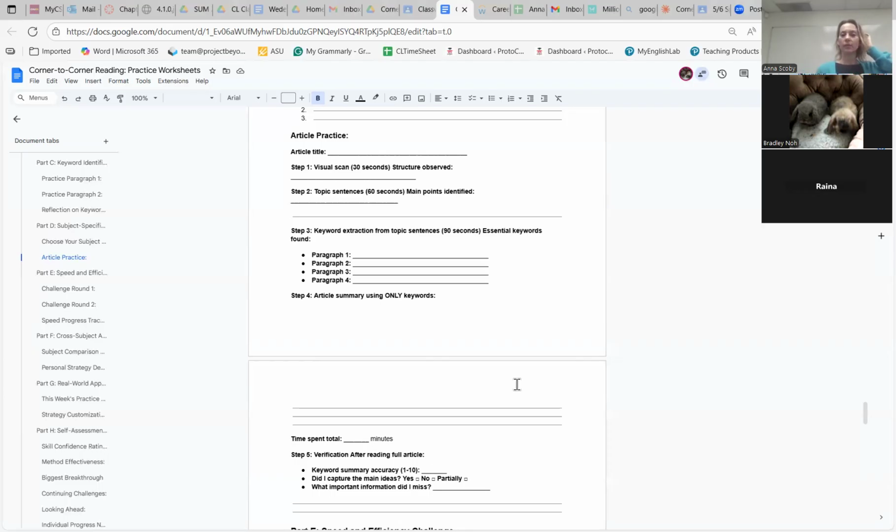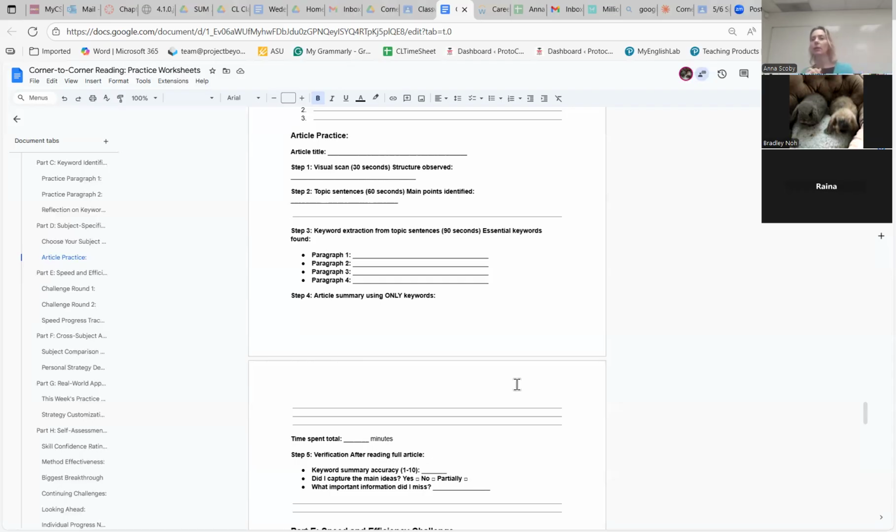Okay, very good. So how do you feel overall with the idea of picking out nouns and verbs and putting it together? I think it's pretty good. Decent. Okay. Do you feel like you can stop your brain from reading all the words and just picking out the keywords? Yeah. Okay.